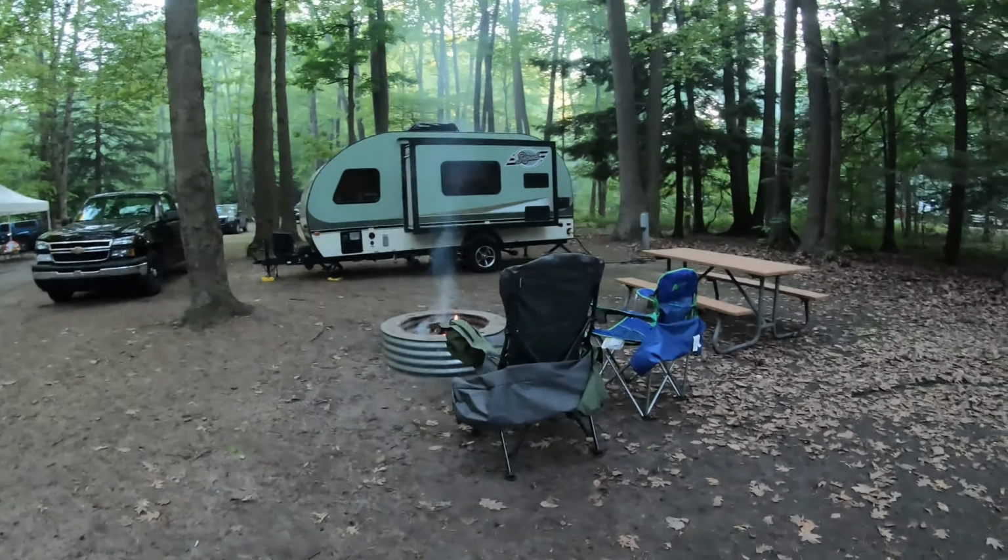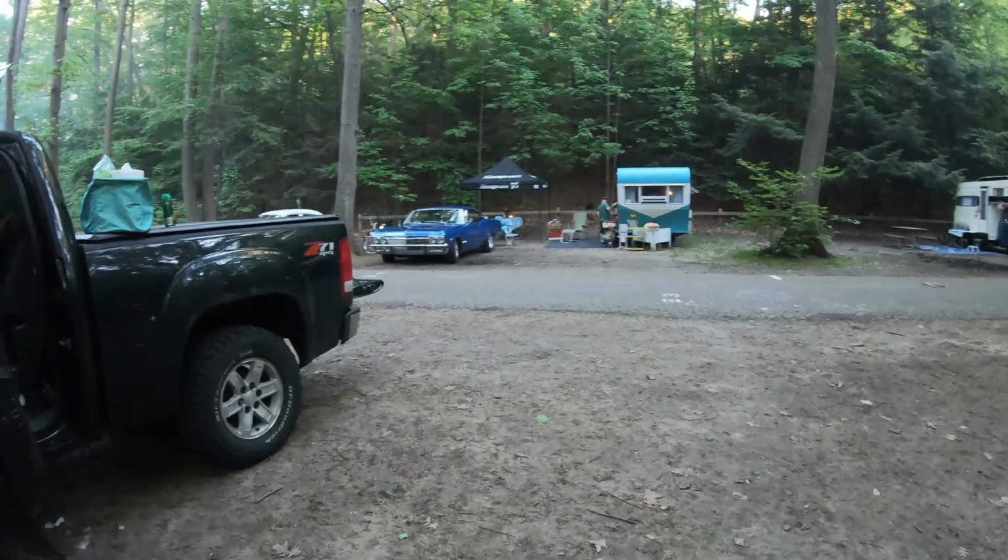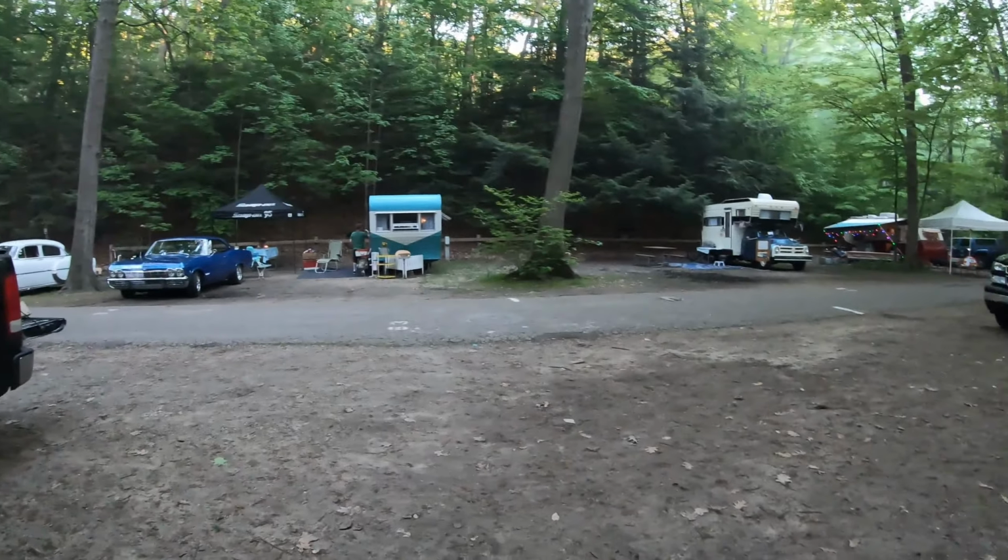Okay, so Nate is in the tent setting up our air mattress, and I set up our chairs by the fire there. But something I didn't know, which I just found out, is tomorrow at this campground is like an old-time vintage camper thing. I don't really know what to call it, but there's like hundreds all over the place. They're literally all over. We were driving through and almost every single camper is an old vintage camper, and it's really cool. So I'm gonna have to show you some of those. There's some right across there, and you can see their cars that they brought with them. But yeah, I'll get some nice footage of that later on sometime, and insert it here so that I can show you guys.